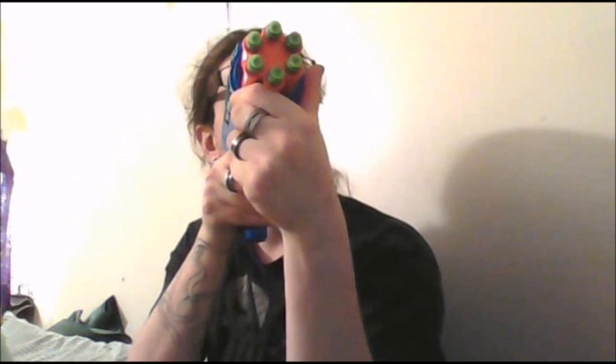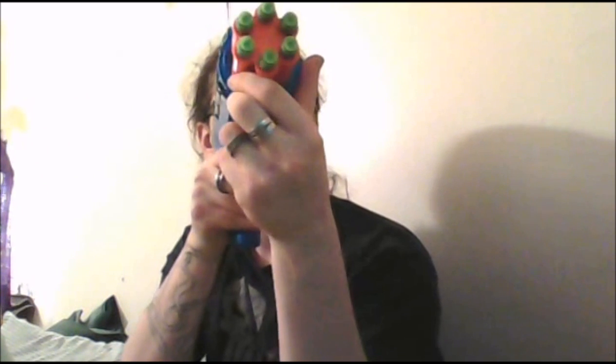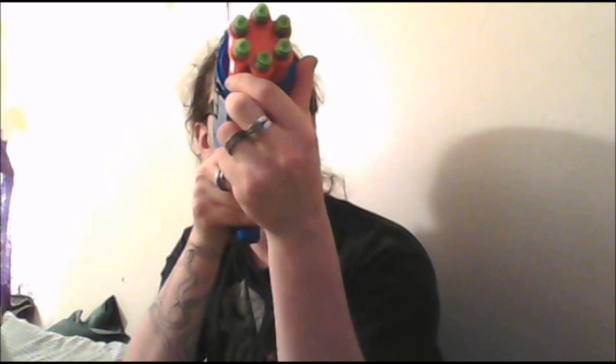Oh wow, oh yeah, that hits hard. So without further ado, or any more further ado, the scope looks kind of cool. I'm wearing glasses, so it kind of screws me up, but ooh, I like the glow. Crosshair's hard for me to see, but I like the glow. It's really cool. Sorry if I'm not really blinding you guys. Now I am. That was on purpose.